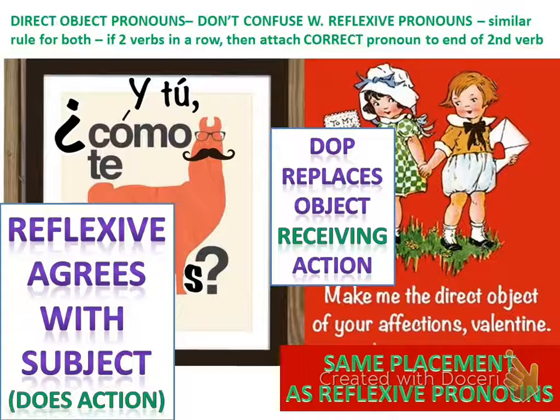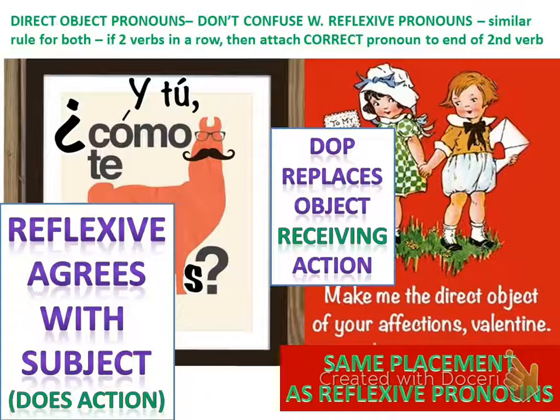with your subject. Okay. What we're going to talk about today is direct object pronouns. If you guys are okay with me shortening this, direct object pronouns, I'm just going to say DOP. So I don't have to say direct object pronouns 20 million times. I don't want you to confuse it with reflexive pronouns. The same rule applies where if you have one verb, you're going to put it before the verb. If you have two verbs, you're going to attach it at the end, but it's only when it's two verbs in a row, back to back, nothing in between. You don't conjugate the second verb. You still attach the right pronoun, whether we're talking about reflexive pronouns or direct object pronouns. You're still going to put it in the same place. So the placement is going to be the same, but two different functions of what we're going to talk about.